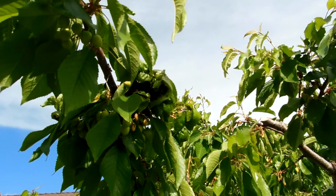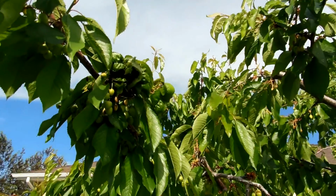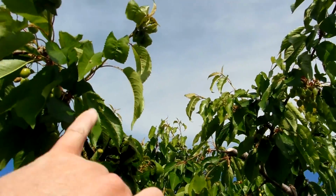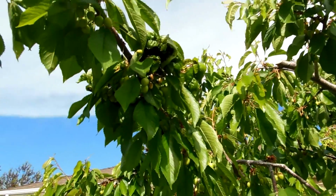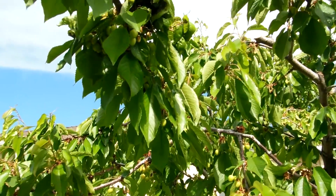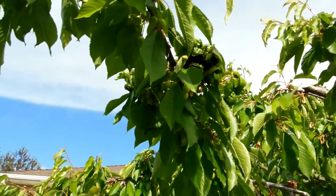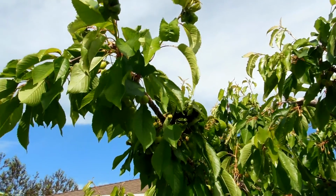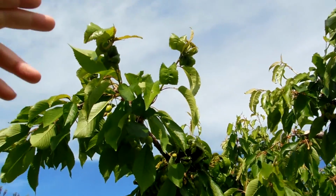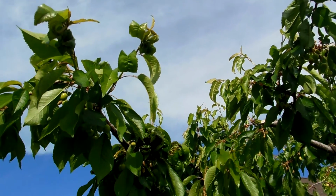Looks like pepper, and they are all over this particular spot, and you can see them here and here and here. We can tell how the leaves are curled up. These are black aphids. The ones that I had over in my peach tree were the green aphids. That was one I finally figured out last week what was going on. So now it looks like I have a different species variety of aphids over here. But you can tell how the leaves are curled up. That was my first indicator.